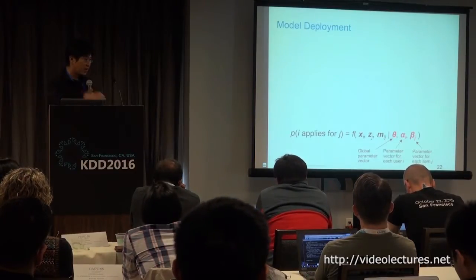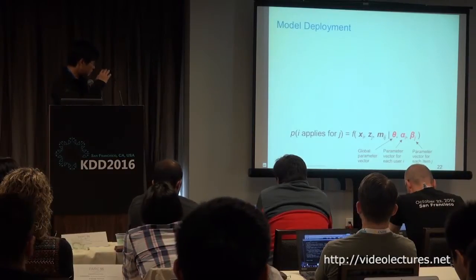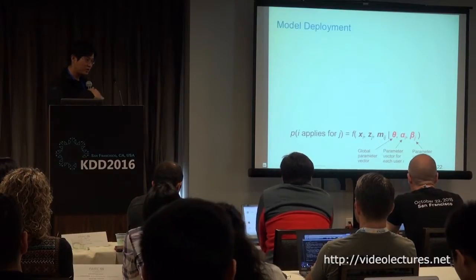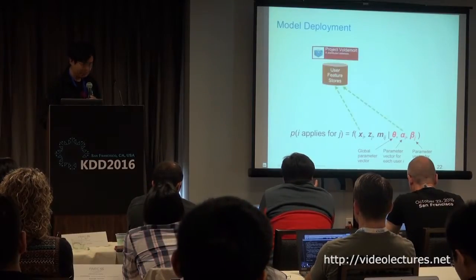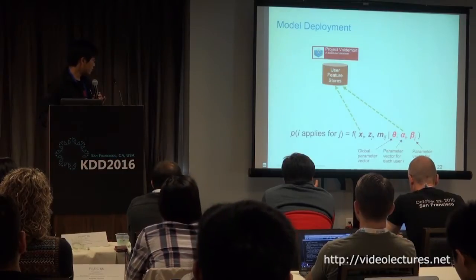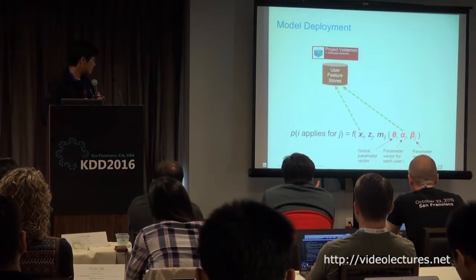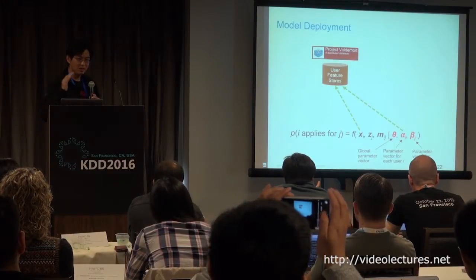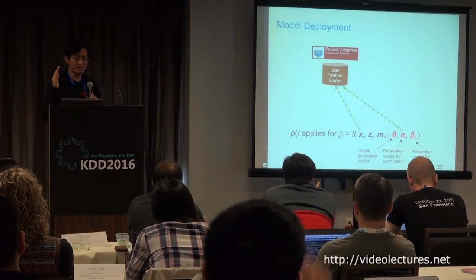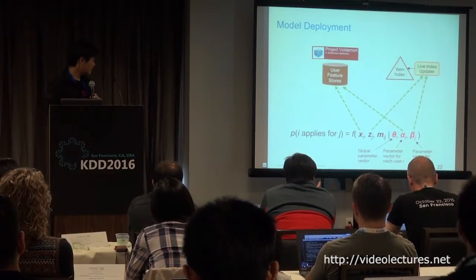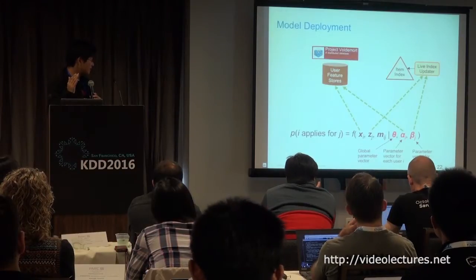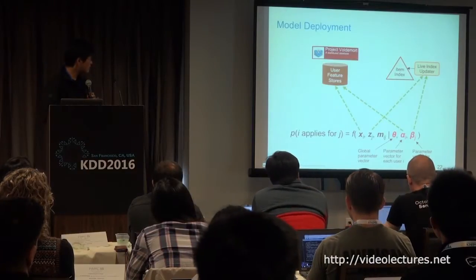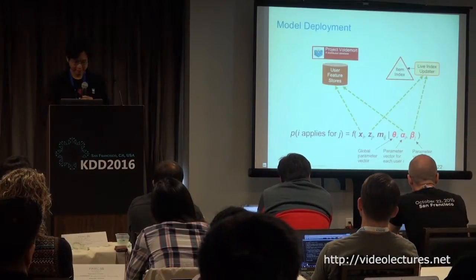Now, after we apply the training algorithm and generate those model parameters, we need to deploy them from Hadoop to the online system. So in this case, we will be pushing the user parameters to a user feature store. So after training, all these parameters can also be thought of as features. And then the item features and the item parameters go to the live index updater, and that will ingest all the features into the item index.